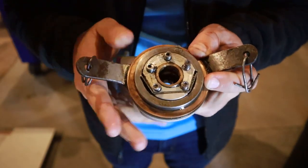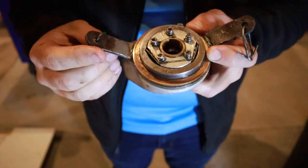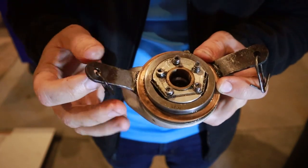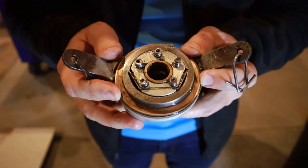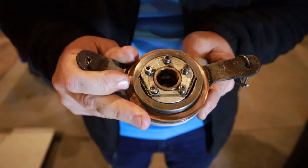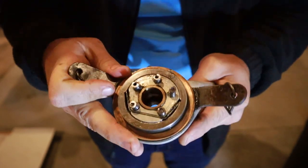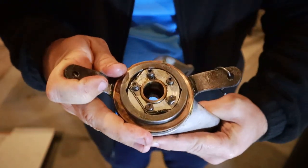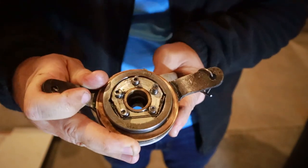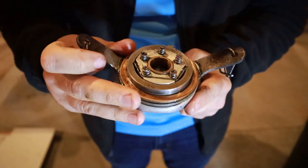So facing this direction is towards the front of the plane. You can tell by the little grooves that are worn in the horn here. But anyway, when the back side of the wheel turns to the right, it locks into place. So let's say this thing's still and I turn the wheel to the right, eventually it locks and it stays, which is what it's supposed to.